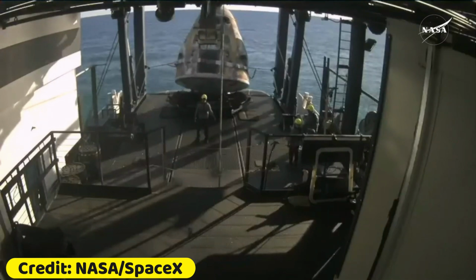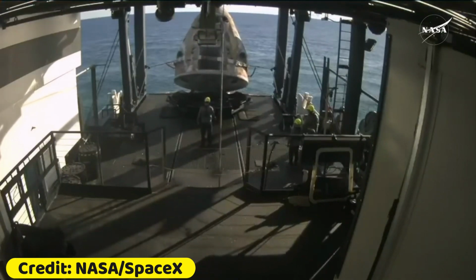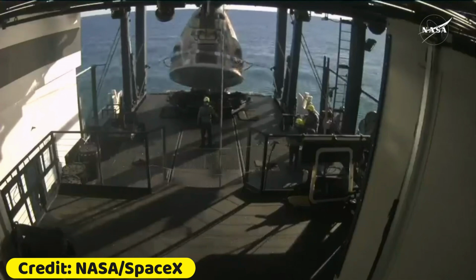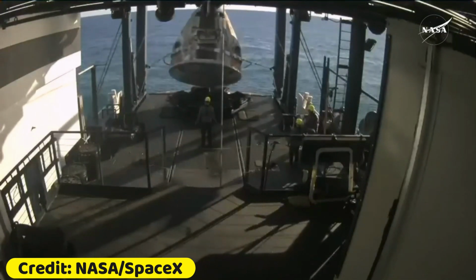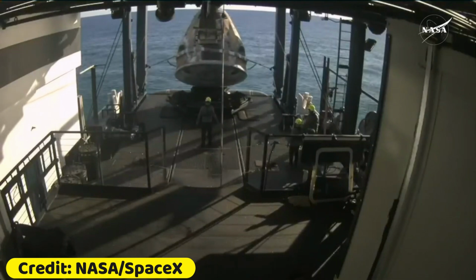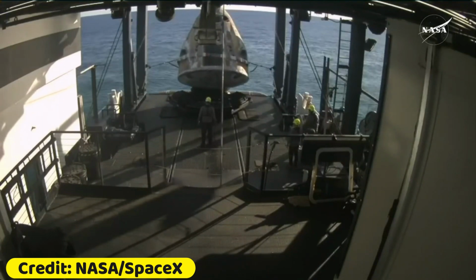Okay, copy that. Thanks. And with that, the team is just going to adjust the Dragon spacecraft a bit so that it's in the right position ahead of translating up a little bit closer ahead of the side hatch. So the team is now going to step through the procedures to ensure that that takes place. While Dragon does fly itself autonomously, it clearly is unable to park itself autonomously. We want to make sure that the Dragon capsule is properly seated there in that nest.